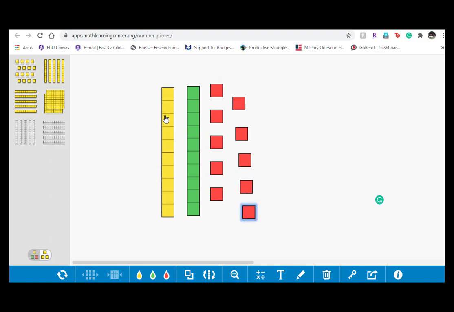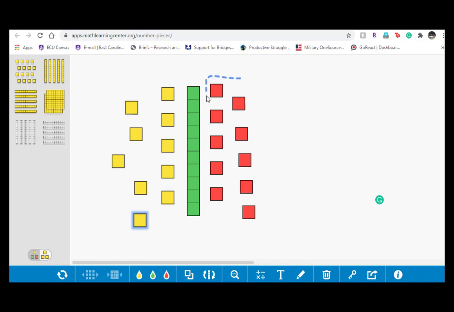I'll do it again for you. I click on the tens rod, then I click down here at the break pieces button, and then I double click to drag them out. Well, we call that decomposing, by the way. When we break apart numbers, that's called decomposing. If I wanted to compose these or put them back together, here's what you do.